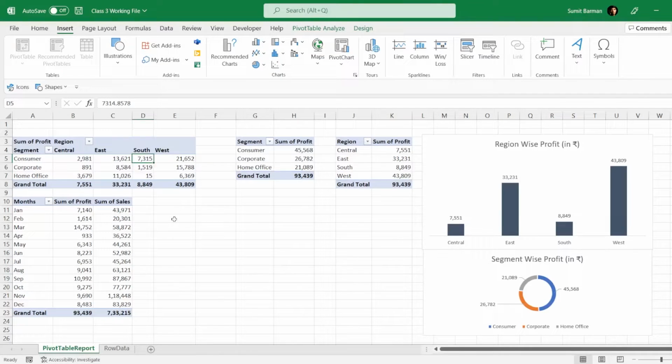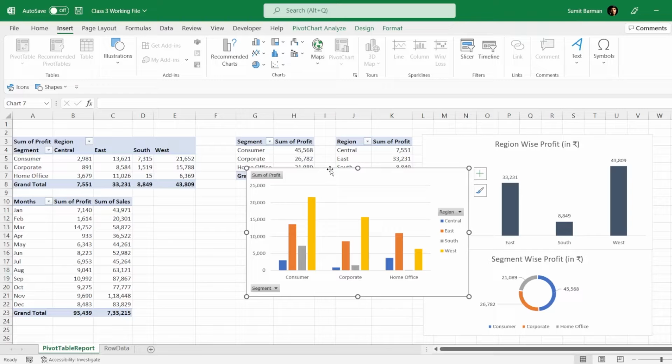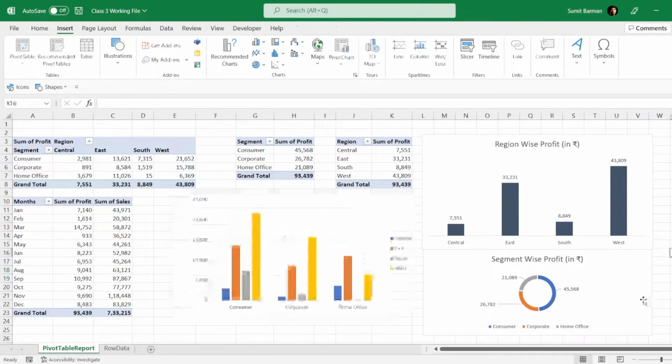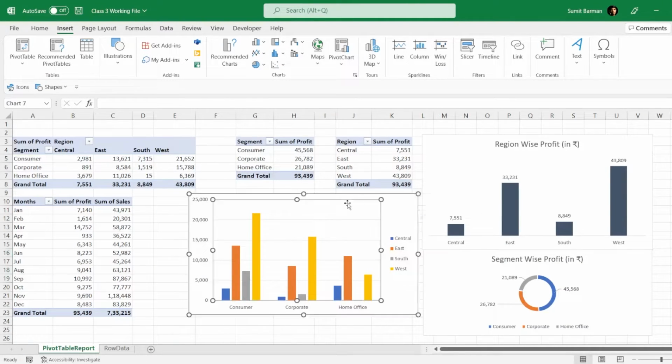Now there are some guys who do some cheating by just selecting the cell in that pivot table and pressing Alt and F1. This will automatically create the chart which is best suited for your table. So just remove all these clutters first. So we have created 3 different charts.